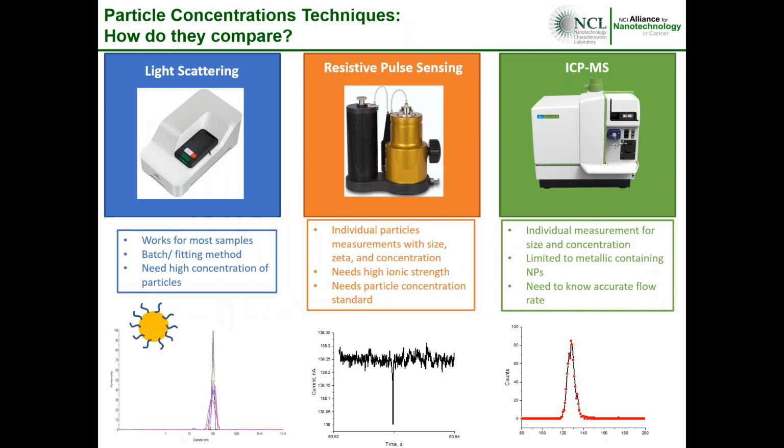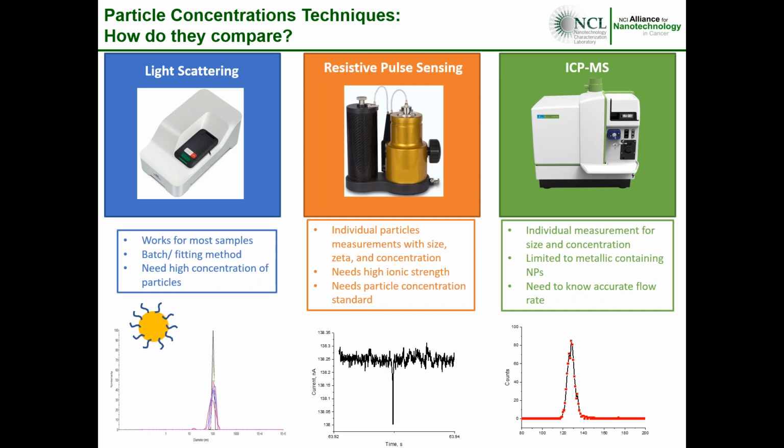And so moving on to looking at these same nanoparticles and comparing our ICP-MS results with other instruments in our lab, we basically have two other instruments that we're comparing concentration with the ICP-MS: light scattering and resistive sensing. Each of these are great methods for different reasons. For the light scattering, it's pretty easy. You dilute your sample and run it, and it'll give you size and concentration analysis. The problem is you need a higher concentration. So ICP-MS is a little bit better because you can use lower concentrations and still get good results.